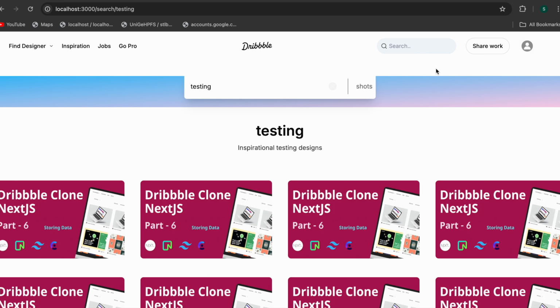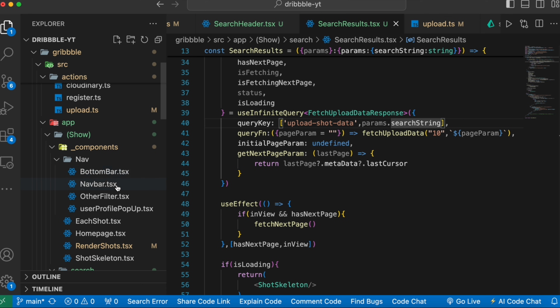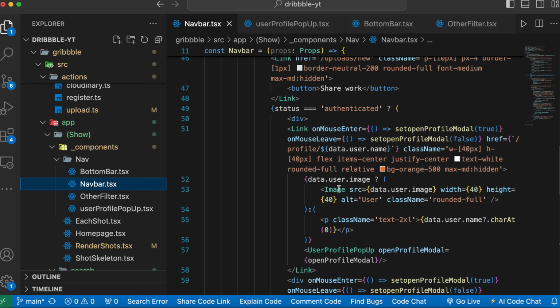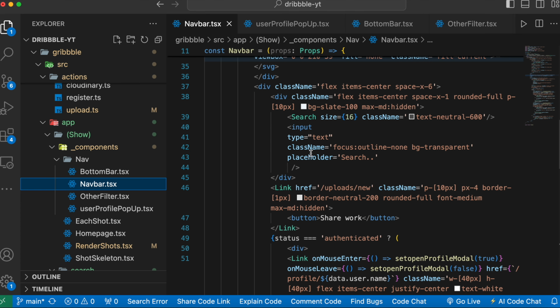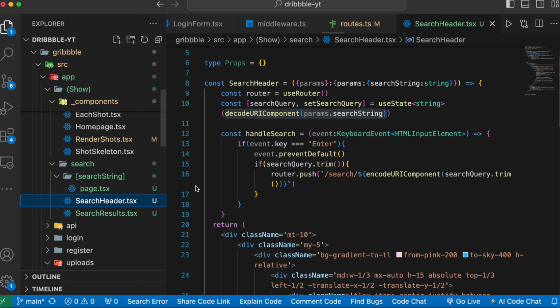Now I'm going to make this search bar function as well. Right now we cannot search using this search bar. Okay, as you can see. So now let's go to our navbar here, and here we have the input. So this is the input. I'm just going to go to the search header again.